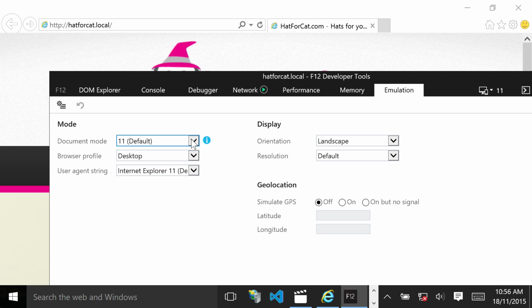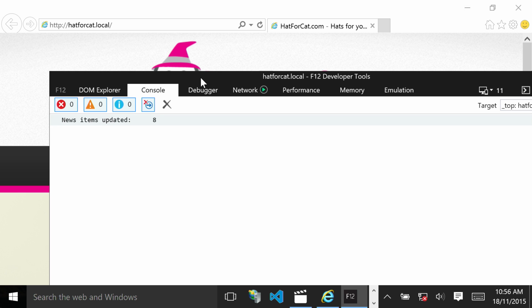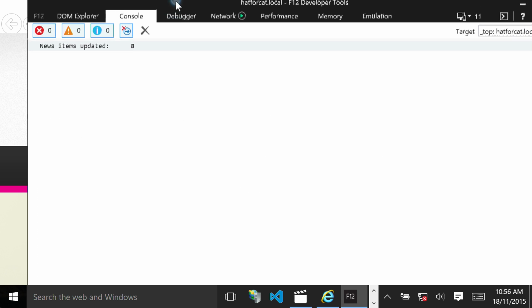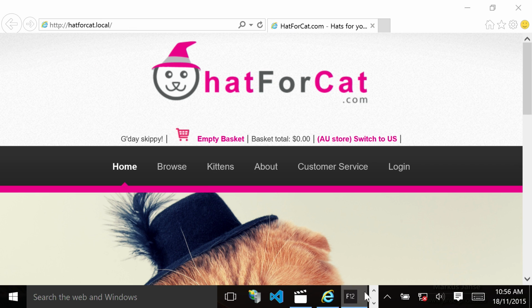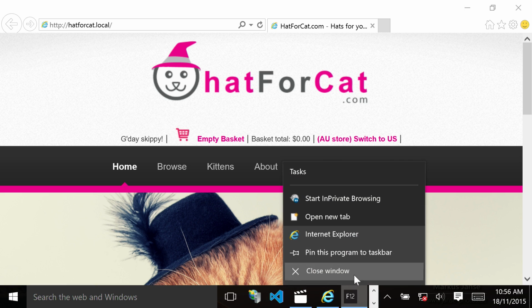Now, if I was to go to the console, I'm going to shift this up. So I'm going to have to resize that. It's a fairly small screen here. My F12 tools have mysteriously disappeared off the screen, so let me close that.